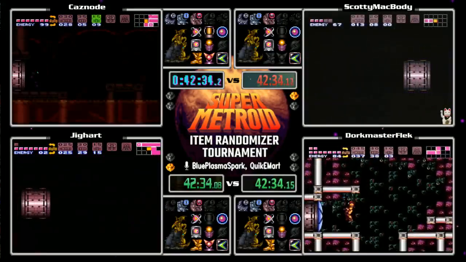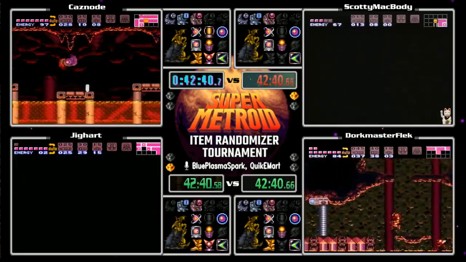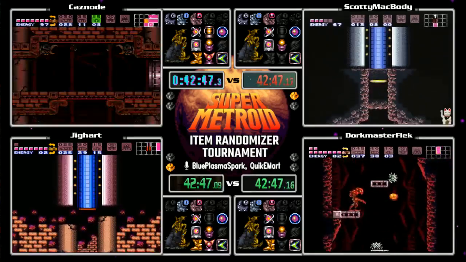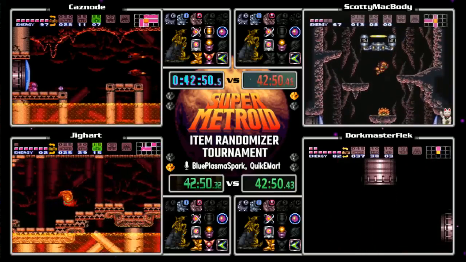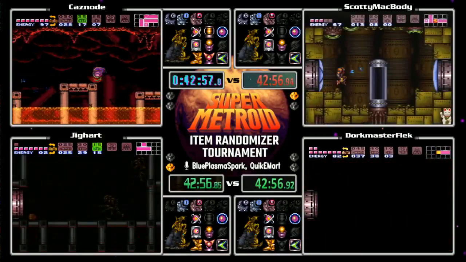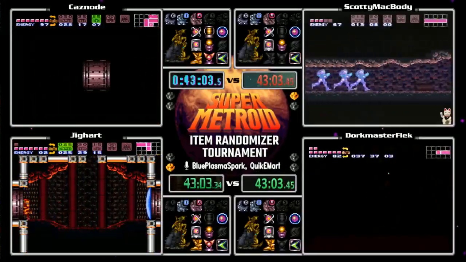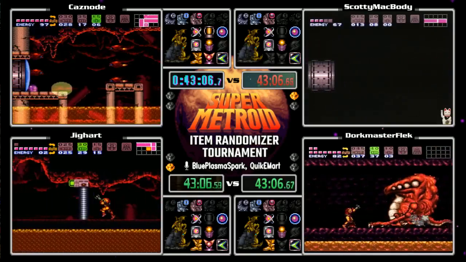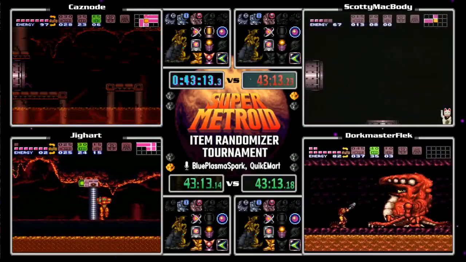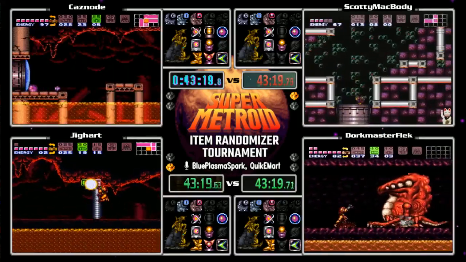Doesn't look like Scotty's preparing for a suitless Maridia either, since he just bombed a tube. And we know that he's not gonna need to. Looks like Caznode's going and refarming all his supers. Not a bad move, considering that he doesn't have enough damage to really do much work to Ridley at this point. And DorkmasterFlek is going to check Crocomire. And also I'd like to point out that Scotty has never checked Croc either. Scotty just doesn't like Croc.